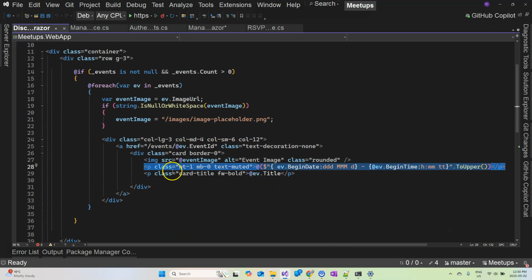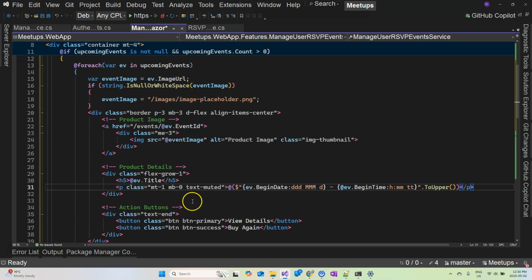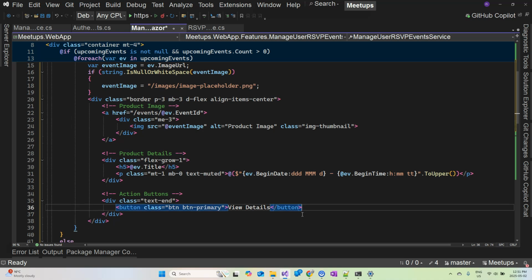So this one, I'm going to copy and close it and paste it here. I don't know whether this class is still valid. Let's leave it as this and see what happens. So for action buttons, I'm going to delete this, and for the primary button, I'm going to say Cancel RSVP.